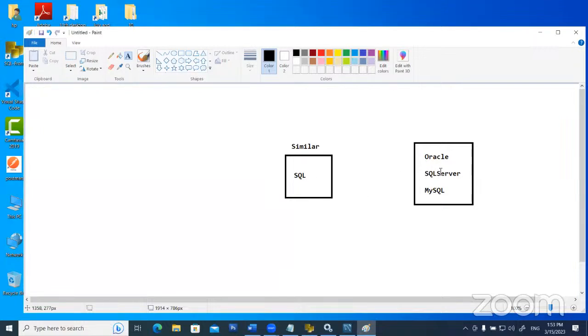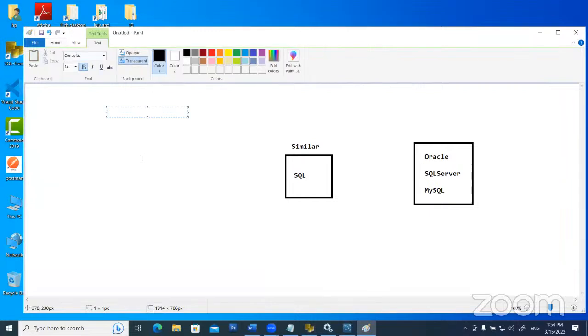If you want to work with SQL Server, you need to learn SQL for it. It is called Transact SQL. For Oracle, it is called SQL Plus. If you want to work with the MySQL database, you need to learn its SQL, which is different. But the three seem to be similar, not the same. Please remember that point. Okay. So now these SQL commands are divided into different categories. What are they?